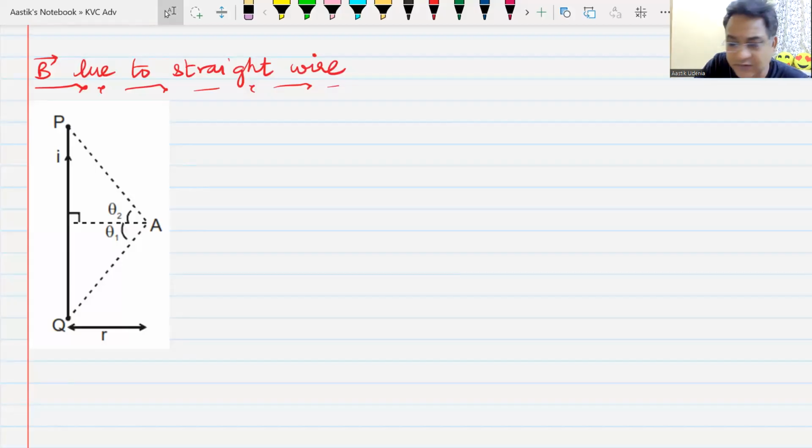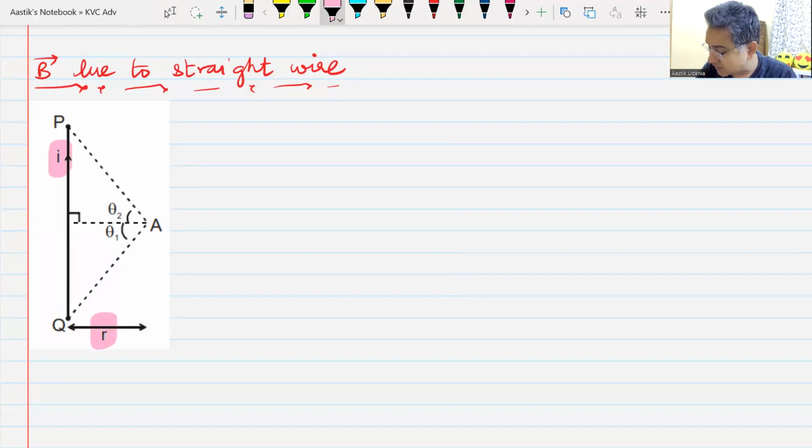And we can use this Biot-Savart law for a small element, and we can find out the magnetic field due to a straight wire. We are not going to get into the derivation of that. Derivation is not required, but we have to see how the formula looks, and this is the standard way in which you have to treat the straight wire. What you know about the straight wire is the current I flowing in it. Do you understand this? Yes, sir.